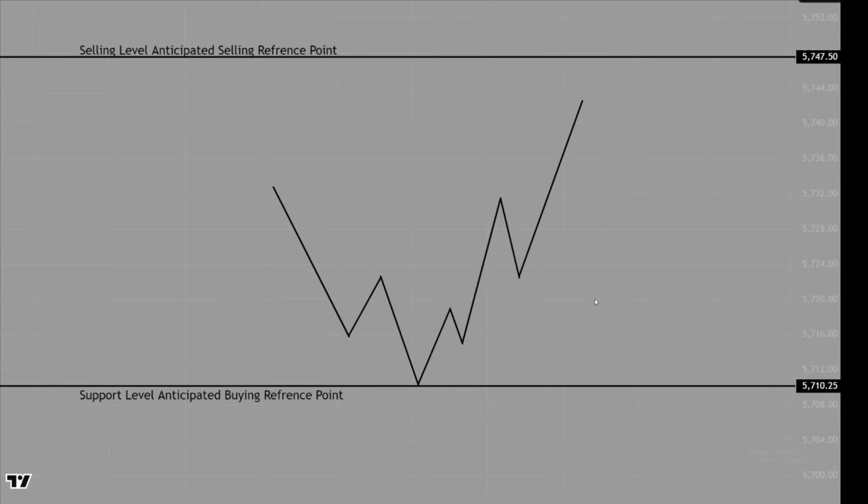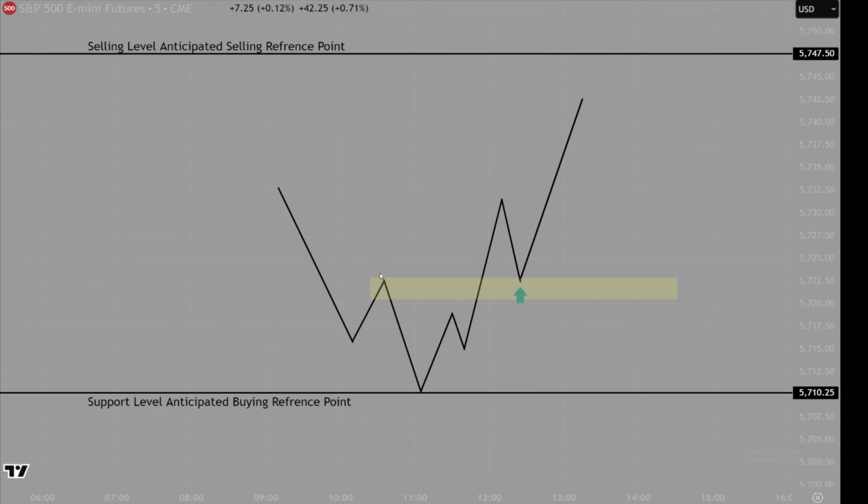What that's going to look like drawn on your screen is this. This is our swing high. This is our zone. Price trades back into this zone, going after the selling level anticipated. So a breaker block is the most recent swing high or swing low prior to a liquidity event, and waiting for it to be traded back into. Some people view it as just a failed order block, right? Because if we were bearish, we wouldn't expect the price to go above here and go down. But if price ever displaces above this old high and shows a shift in price delivery, we're waiting for it to go back into here to trade back up.